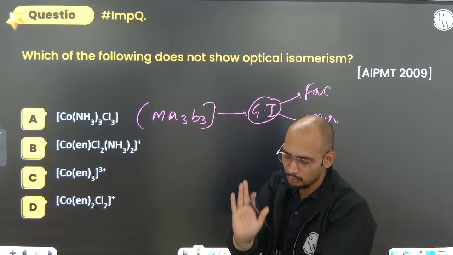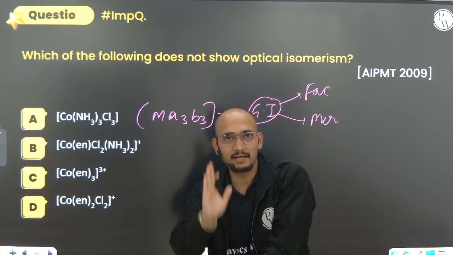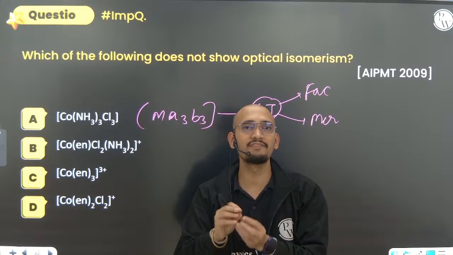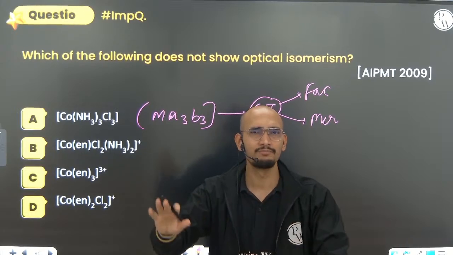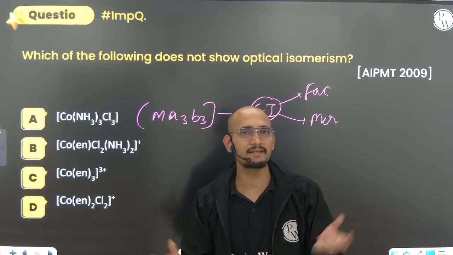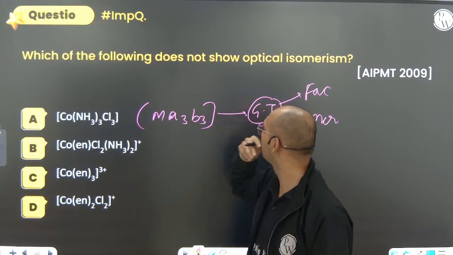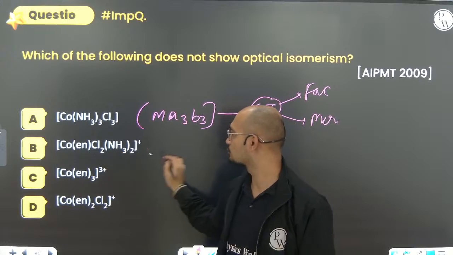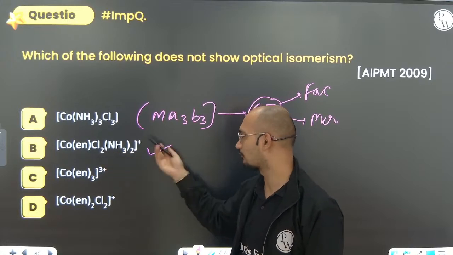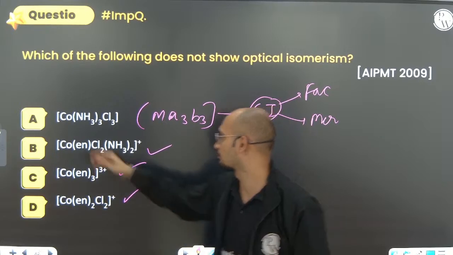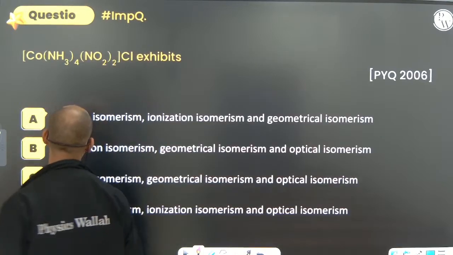If any of the two same ligands are coming on the trans, it will never show. As a rule, if same ligands come at the trans, it will never show. If no same ligands are coming at the trans, it may show, or it will show. In such case, what will happen? Does not follow. It can show. M A twice, of course it can show. CN it also shows. So option A is the only correct option that you can go with.